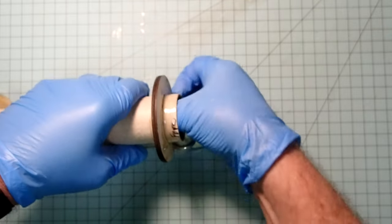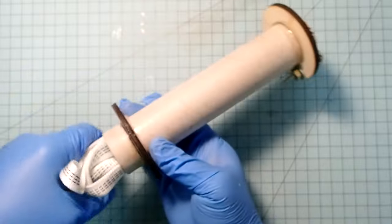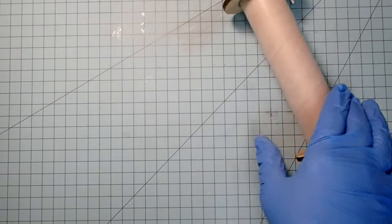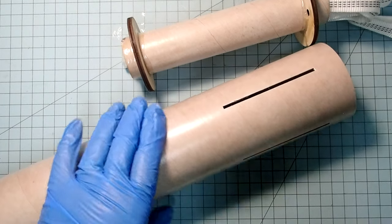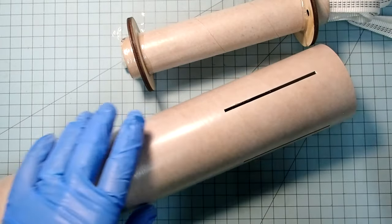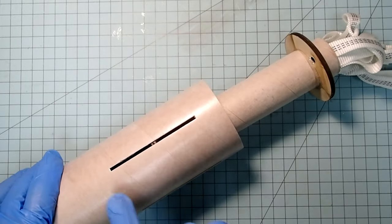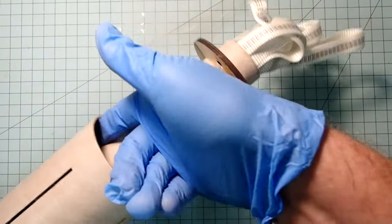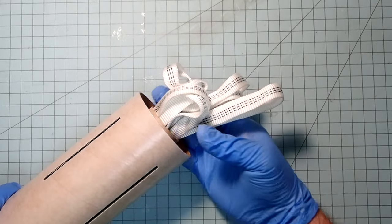We do need it completely out of the way. Okay, so now it's hanging out back here. That's okay. And what's going to happen now is we're going to be putting epoxy about 5 inches up, which is going to put it right around in here. We can check against my ruler here. Yeah, 5 inches is just beyond the slots. And then we're going to push this in. Okay, we're not going to go all the way up quite yet. And then we're going to also put a ring of epoxy just inside here, below the slots. And then that's going to fit in like this until we get flush.